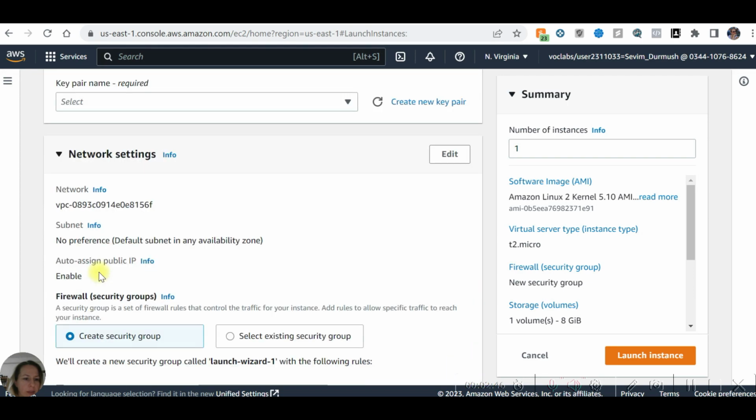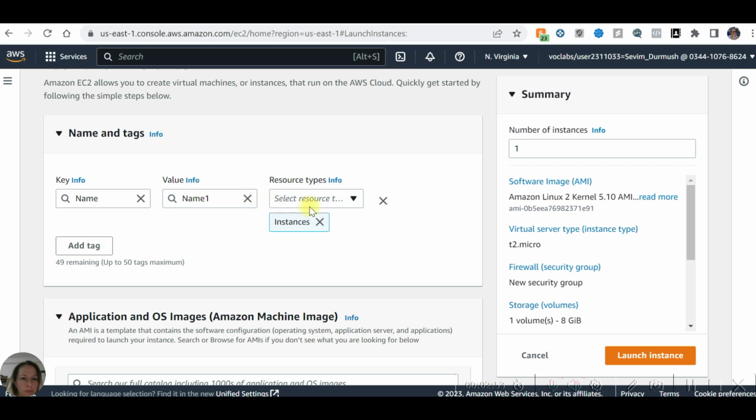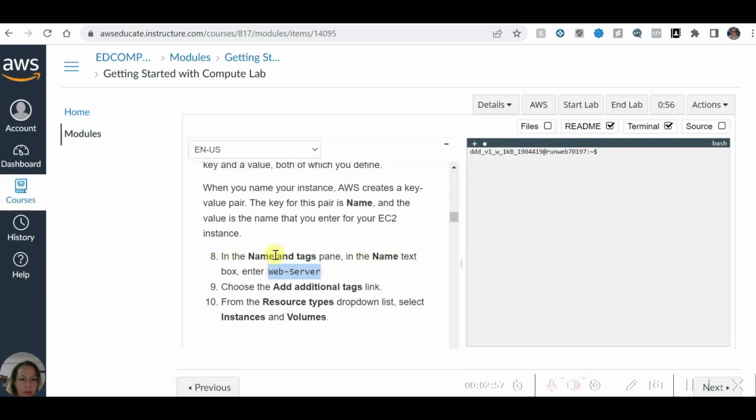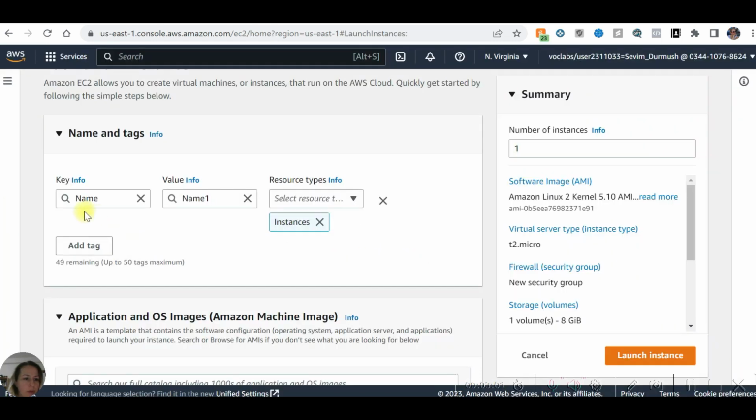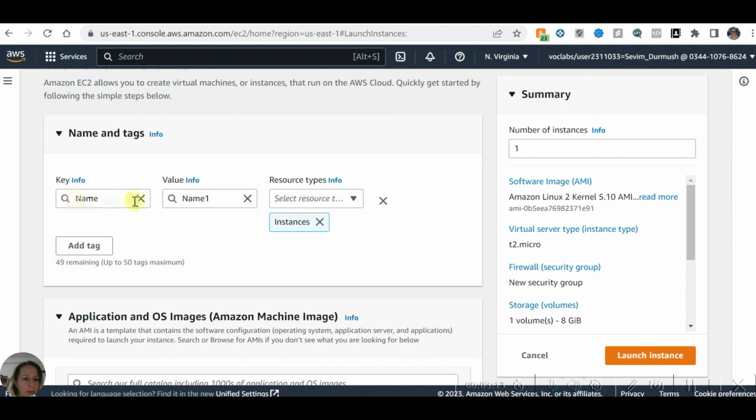Did I miss them? Add additional tags. In the Name and tags pane, in the Name text box, enter web server. Is it the name? This is name, okay.